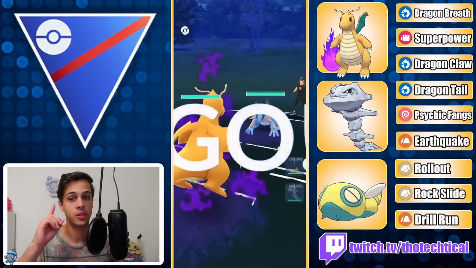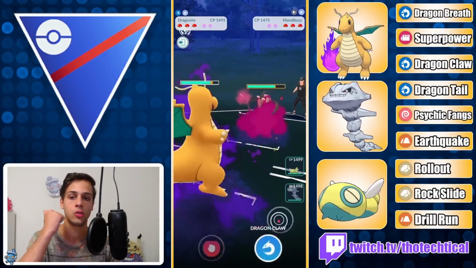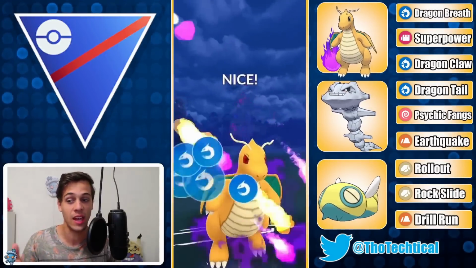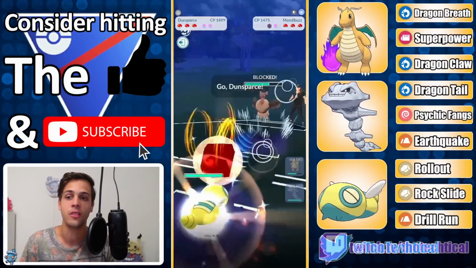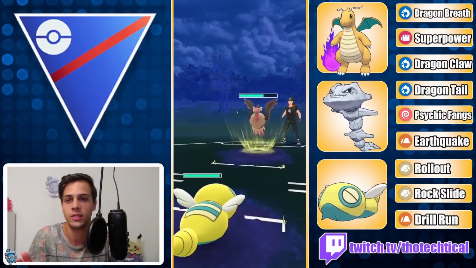What is up, everyone? Today we'll be taking a look at 3 newly buffed Pokemon in the Great League: Superpower Dragonite, Rollout Dunsparce, and Psychic Fangs Steelix. Is it a good team? Definitely not. Is it a fun team? Hell yeah, this team was a lot of fun to run in these early battles, where of course my opponents are also running some weird stuff.